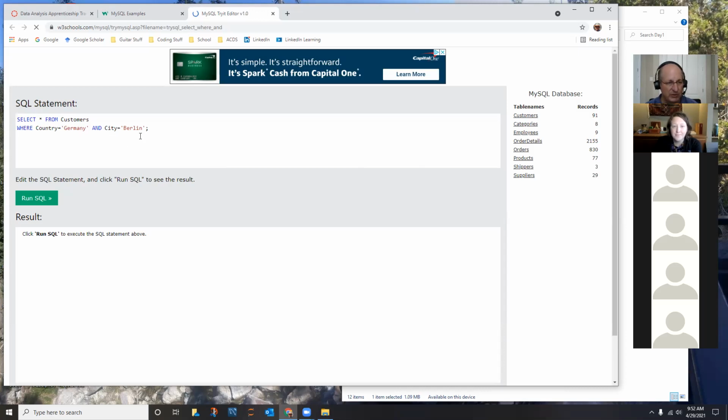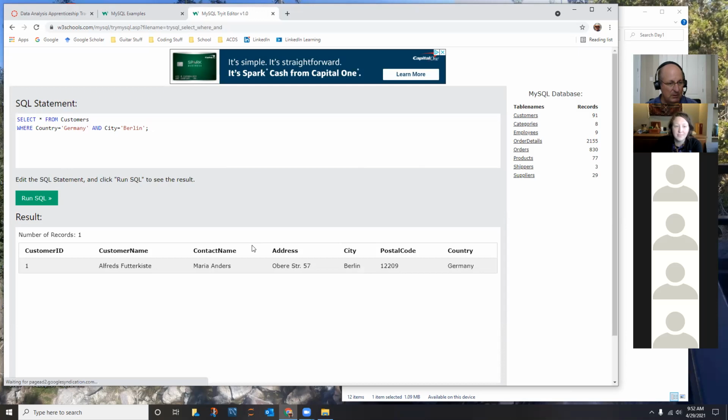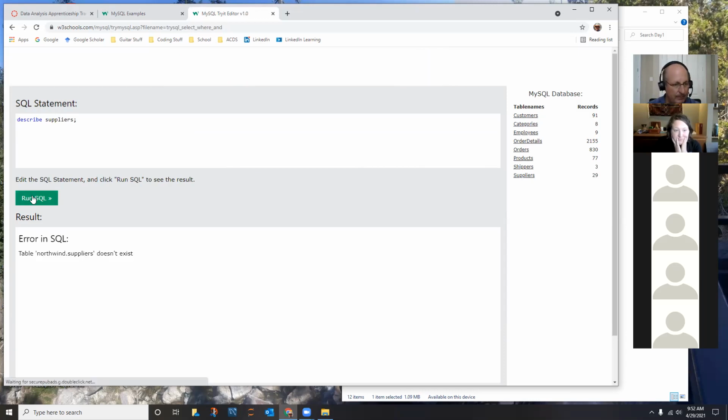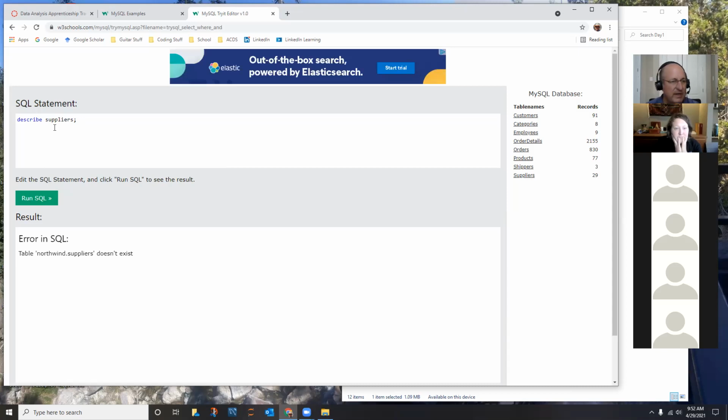Here you've got select star from customers, and you can execute that. So we run SQL, and it's actually executing against that sample database. I think you can do a describe in here. It's case sensitive. The SQL commands aren't case sensitive, but the database objects are.